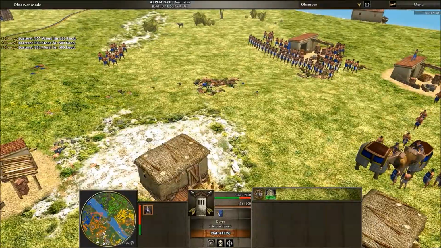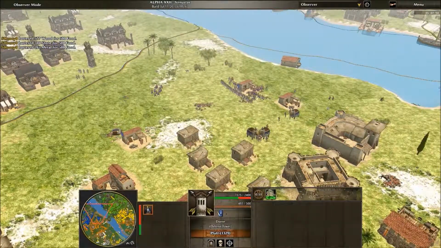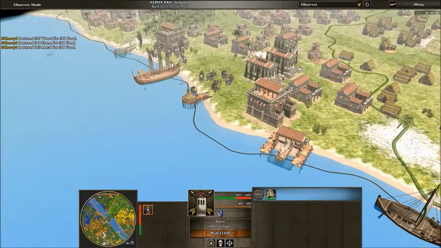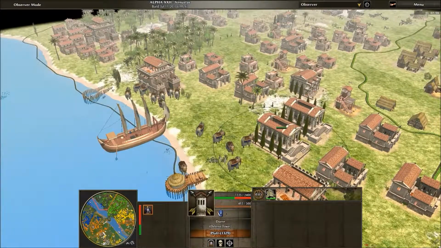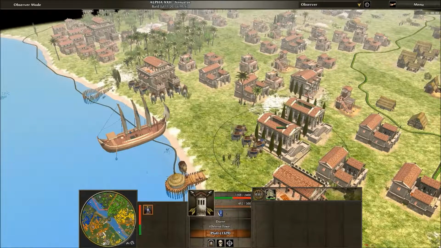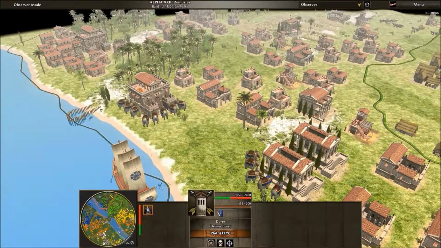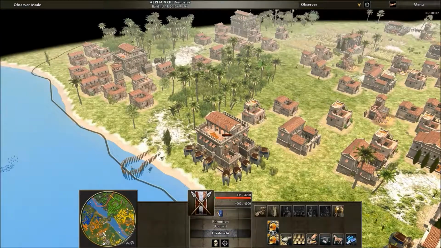The blue player seems to have triumphed over the green player in the north for now, but the green player remains in control of part of the seas. The blue player is crossing over the sea once again to deal quite a bit of damage to the black player's buildings here. Look at this fortress, it's going down.